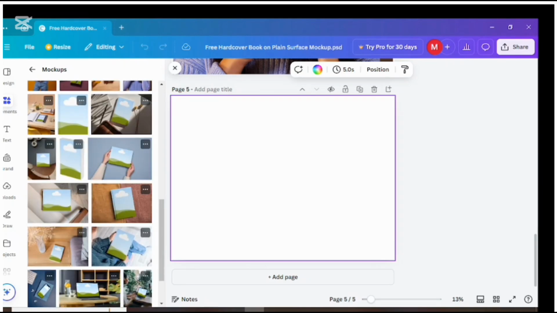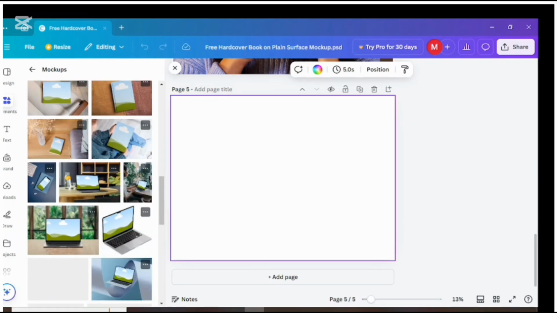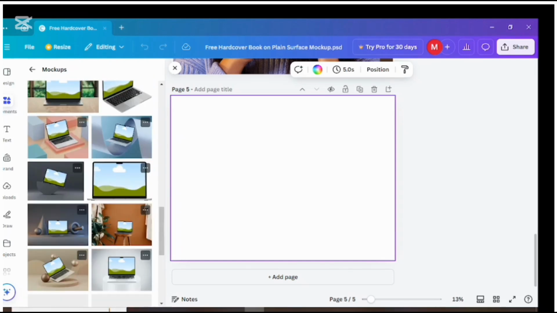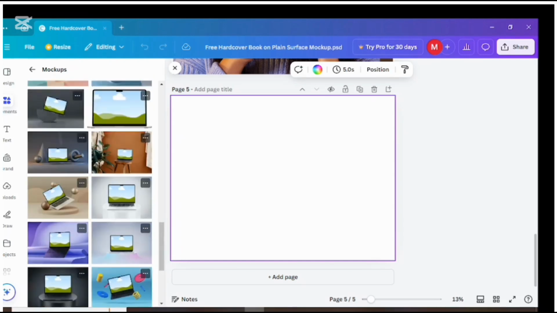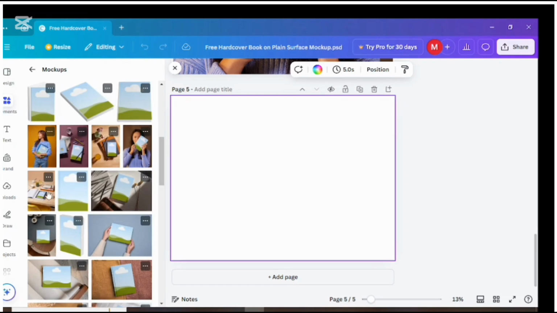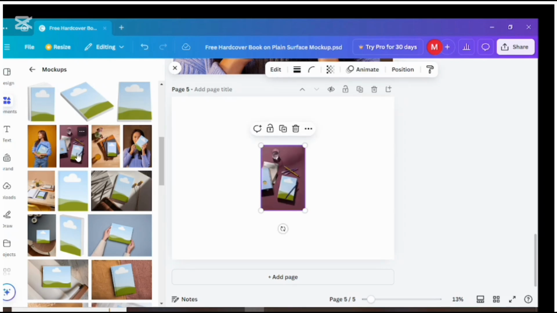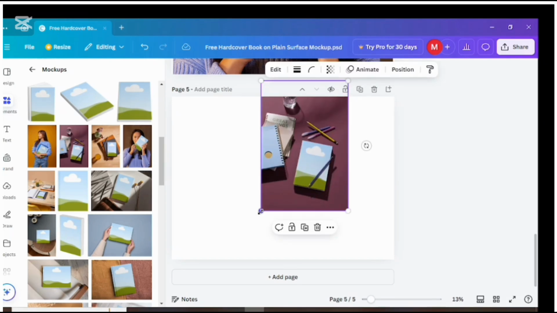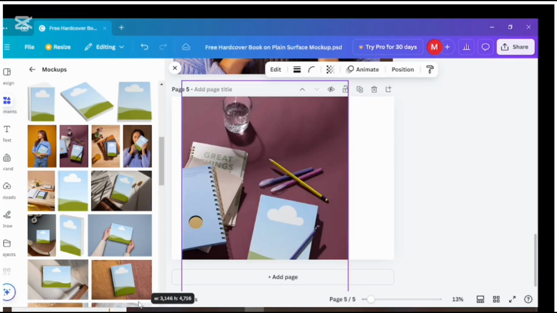I have literally worked with so many of these, so I'm trying to look for the one that I have not worked with. So let me go with this one. I think I've not worked with this one. So here it is. The first thing is you want to stretch these corners.